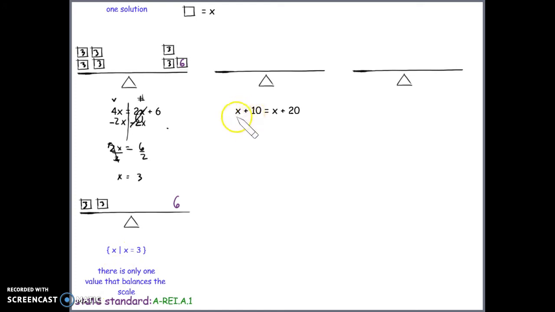Here's our next equation: x plus 10 equals x plus 20. And if I put blocks on the scale, we know that some value added to 10 needs to equal that same value added to 20 to balance this scale. So let's go ahead and start solving. We've got variable expressions on both sides of the equation. So let's make a variable side, let's make the number side. Start by eliminating the variable on the number side.